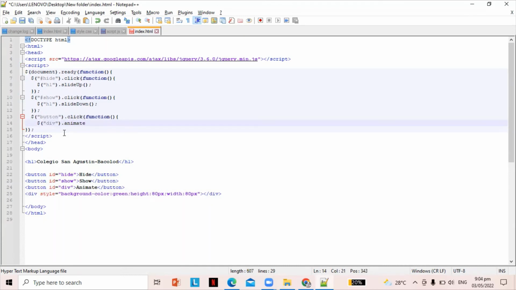We're going to put an animation for this one. And what will be our animation? It will go to the left. The parameter will be 250 px. So it will go to the left 250 px.